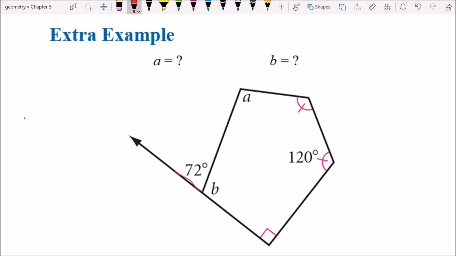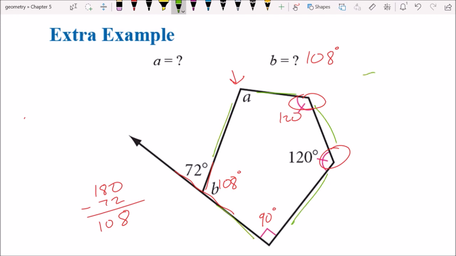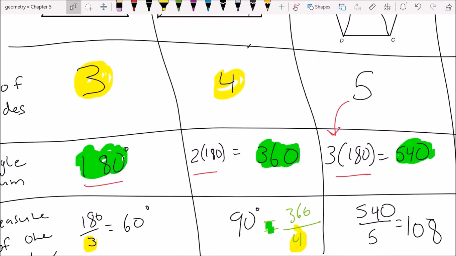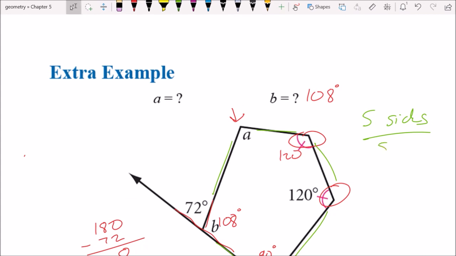Something I know how to recognize is down here, we have a linear pair. And so, those two angles have to add to 180. So, let's do 180 minus 72 and get 108. That means B is 108 degrees. What else do we know? We know it's implied that that angle is 90 by the box right there. Look at the markings. So, that means these are both 120. And then, how are we going to find A? Well, hold on a second. How many sides does this shape have? One, two, three, four, five. Five sides. I'm going to scroll up for a second. Let's go see how many degrees there are on the inside of any five-sided shape. So, a five-sided shape, we had said right over here that that was 540 total degrees. And so, that's how we're going to finish out this question.